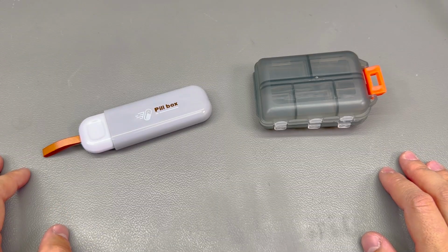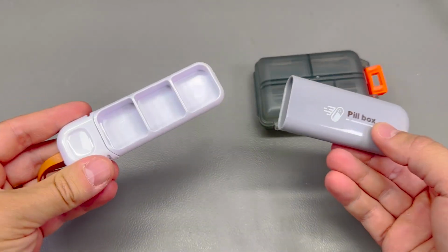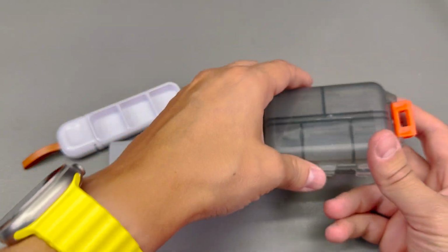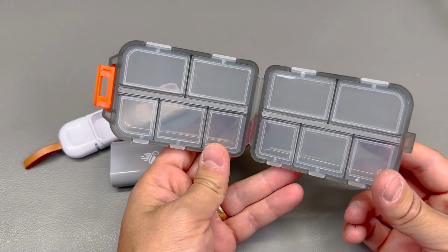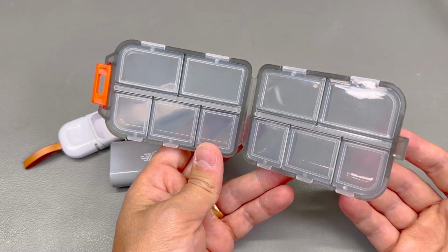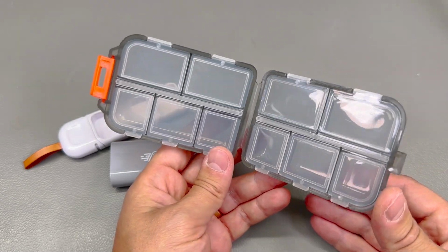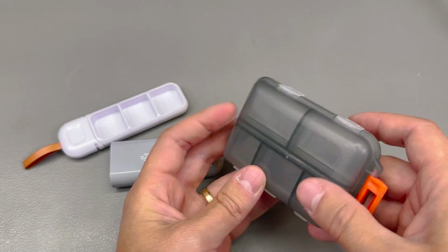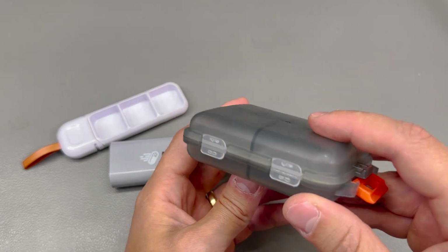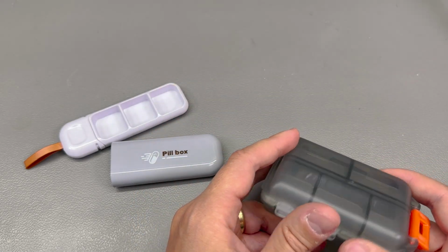Next up, I got a couple of different models of these pill organizer boxes, which are nice enough to be used for their intended purpose, but also for miscellaneous stuff. They can hold maybe a bunch of micro SD cards or serve as storage for an assortment of screws or other tiny bits and pieces that one keeps in the electronics lab. Again, I always tend to find the use case for these organizers, and I particularly liked how these two are designed, so I grabbed a few.